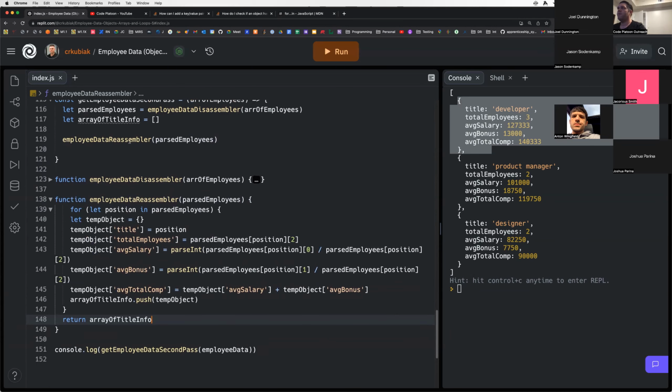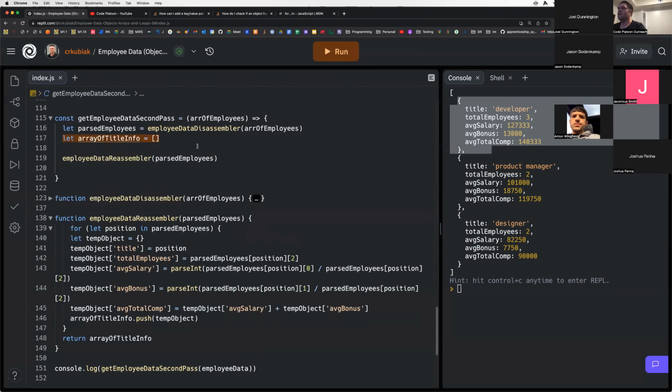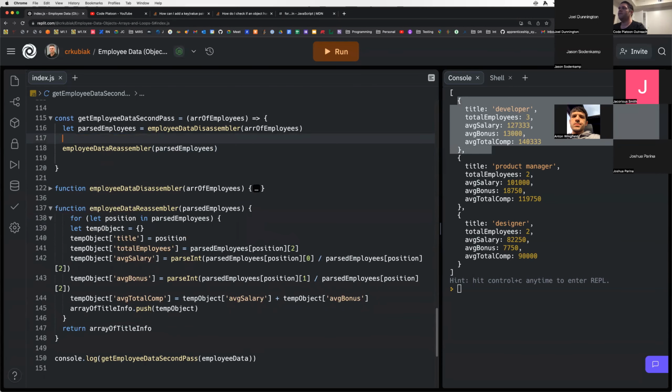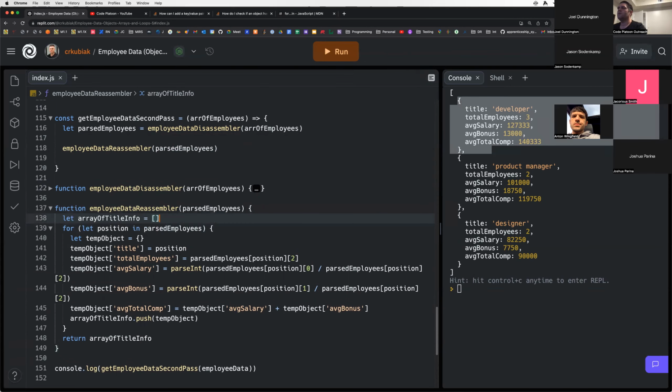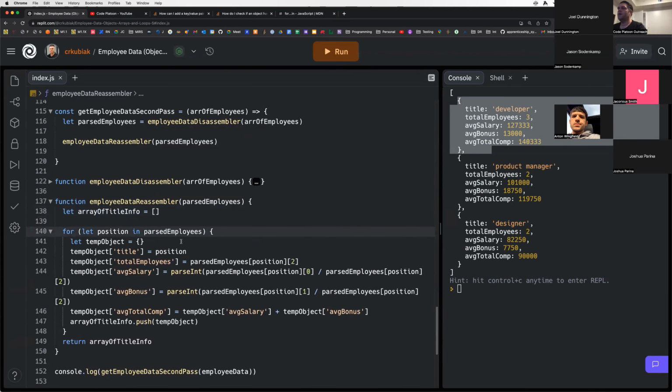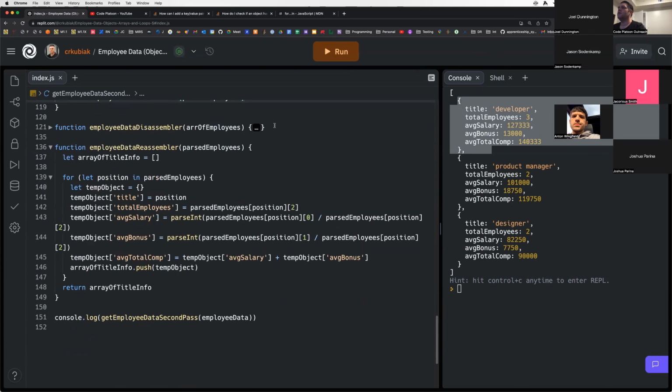We've got our temporary object, and our array of title info here can now be declared inside of this function. Right, and so now we've got all that, and now we can return this. And let's go ahead and run it. And we're still getting the answer.